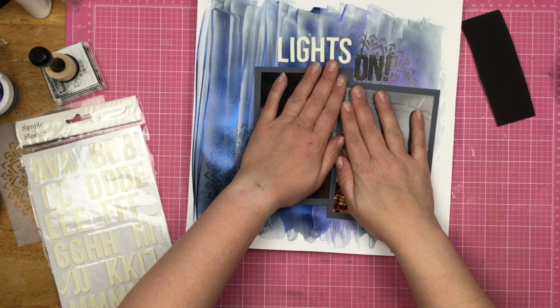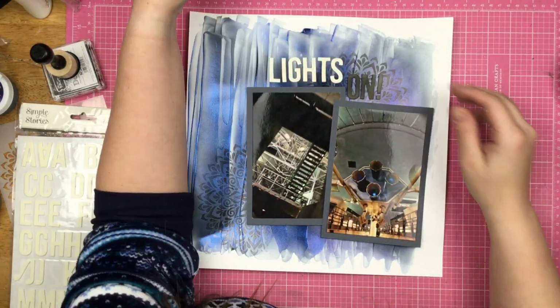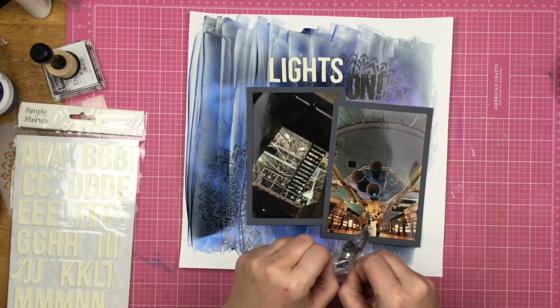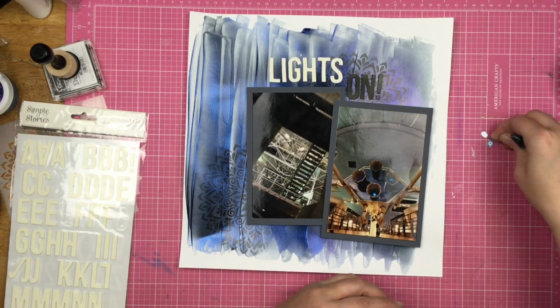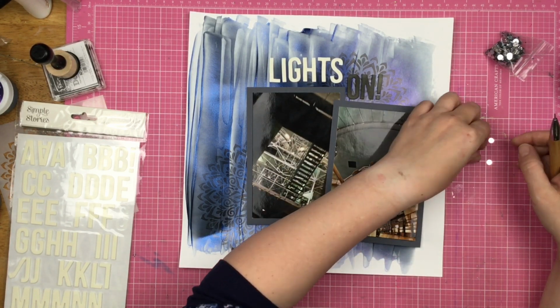So I'm just going to press those photos down a little bit because I want to make sure that they get a nice stick. I always recommend using a liquid glue whenever you're gluing things down to any kind of texture paste, glitter glaze, galaxy glaze, whatever you're doing. That way it really gets in there and grips and holds onto it tightly, and you don't have to worry about things popping up.